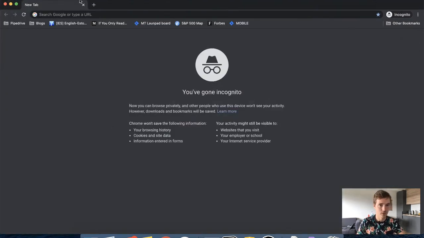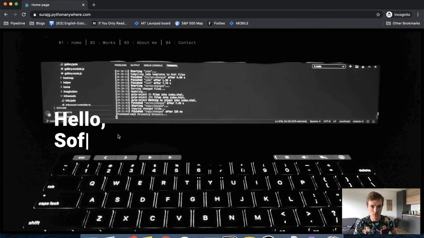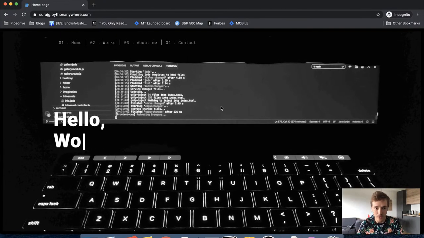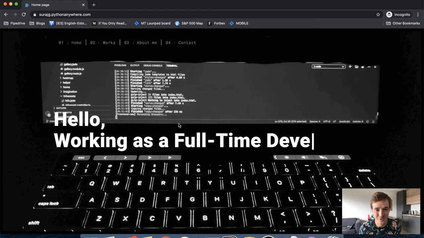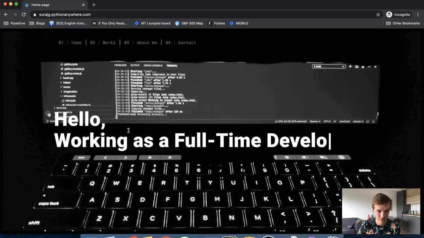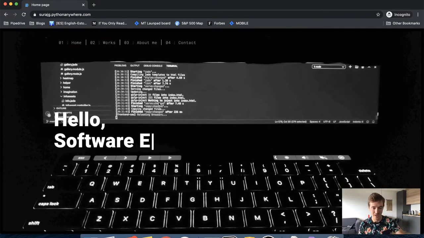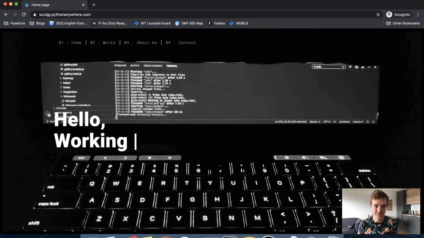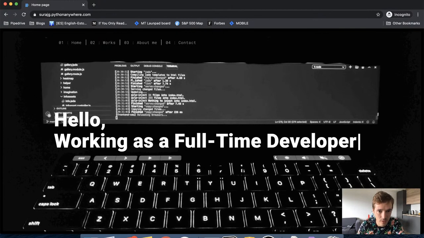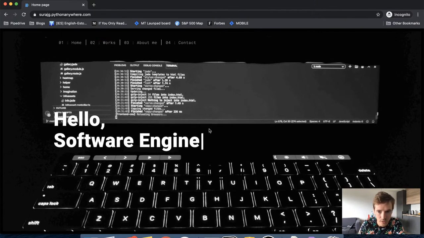So the first one, I really hope I'm going to pronounce it correctly. Suraj. Whoa. I see many developer portfolios make use of this transitioning text. I'm not sure why, probably because it looks cool. It does look cool, but I don't know if it works well content-wise. Anyways, I really like the landing page of that portfolio. It has a hacky feeling. You can understand that, okay, this is development related. There's some process in the background, I guess. But yeah, I really like it.